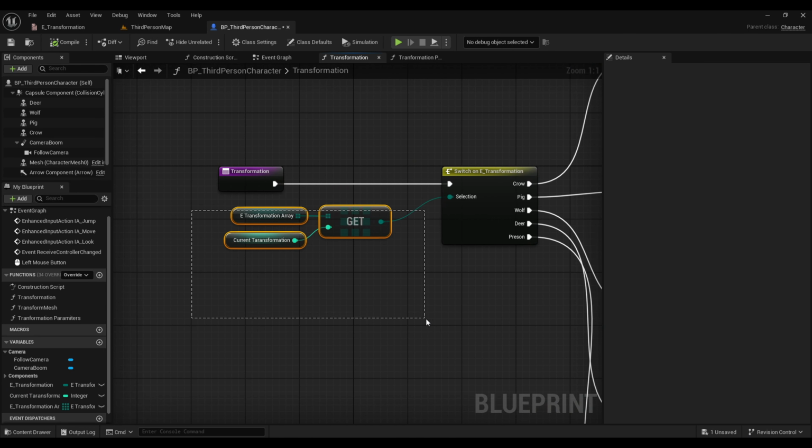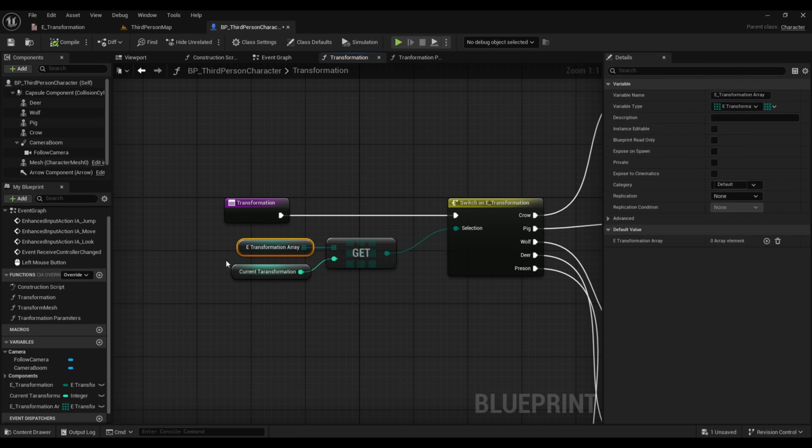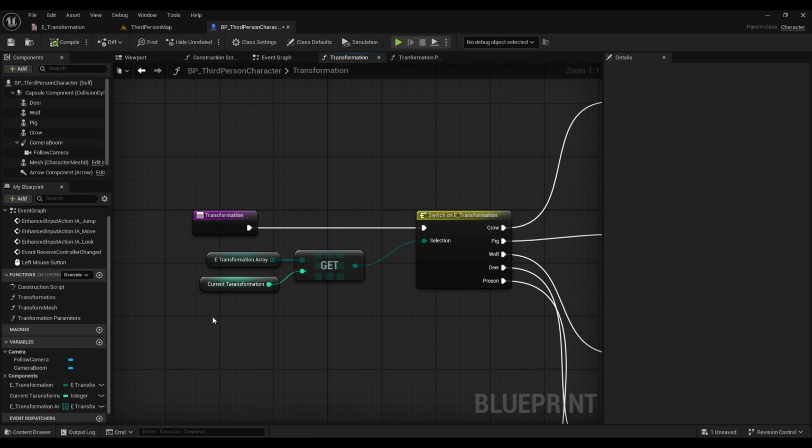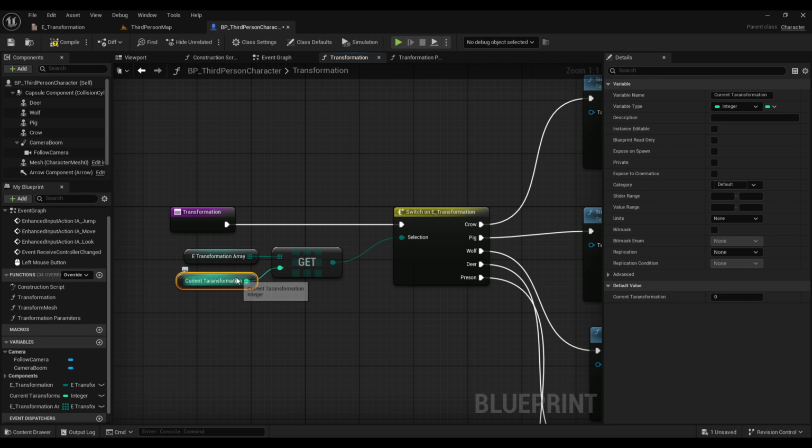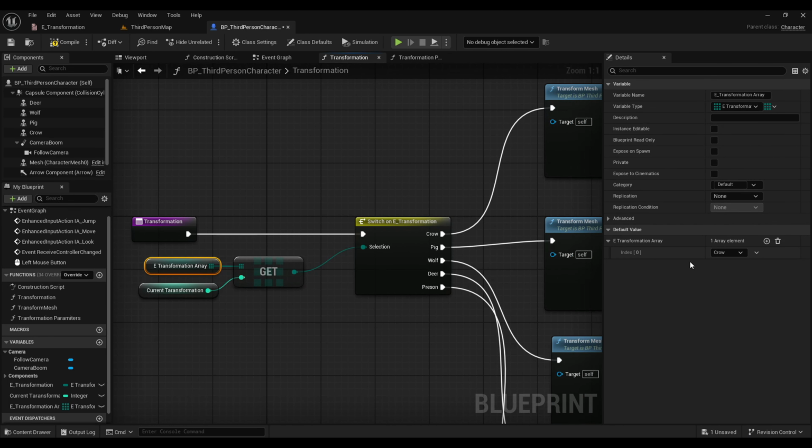So now what I did here, let's see why I replaced our single value with our array. Our array carries index values, and we are going to switch this index value with our current transformation. So for that, firstly we will add our indices here. Like, we have 5 characters. First one will be our person, second one will be our crow. You can select this manually, it's not needed to assign them the way I'm doing. You can do it any way.